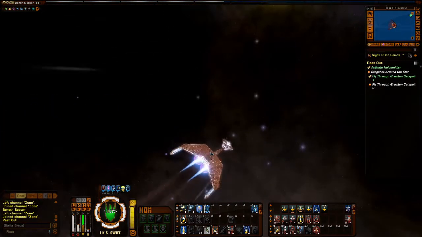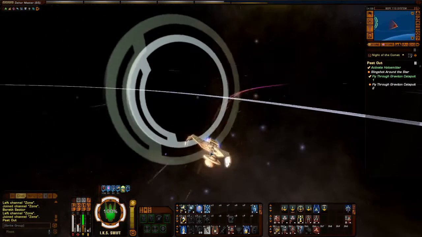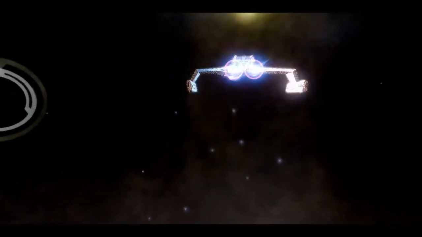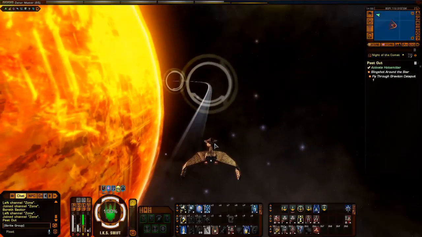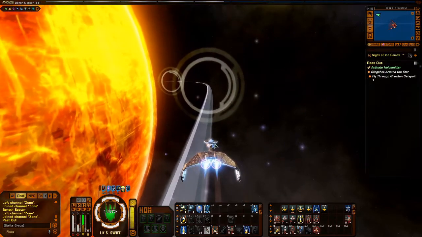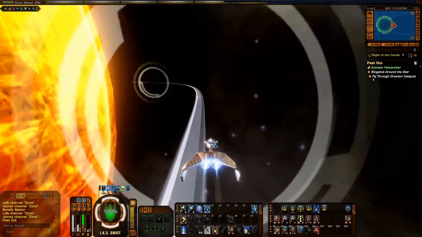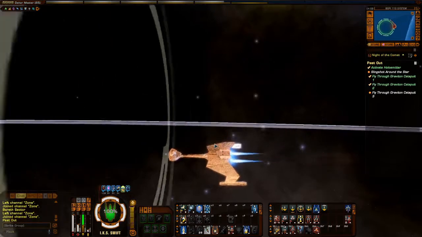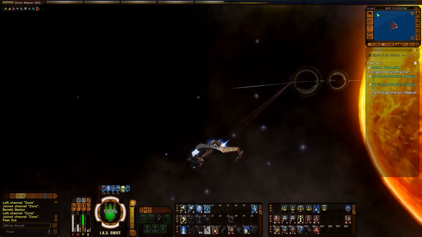Oh, we missed the second one. How did we miss the second one? Set up for another pass. Here we go. We flew right through the second one. I know we got through the second one. How did we miss it? How did we miss the third one?